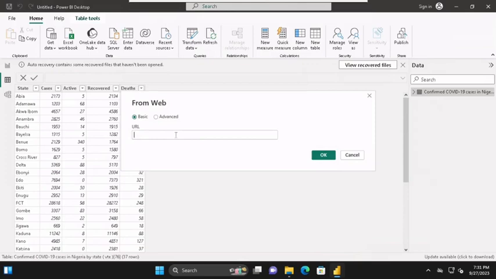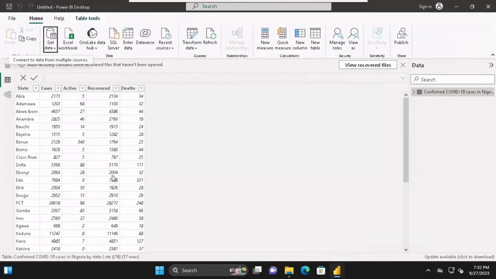You need internet access for this. Normally you don't need internet access, but because you're going online, you need to connect your laptop or PC, whatever you're using, to the internet so that this is successful, right? So that's what we did. We put in a URL, then we were able to see a list of tables, and we picked the one that had this table, and that was it. So the table came in.